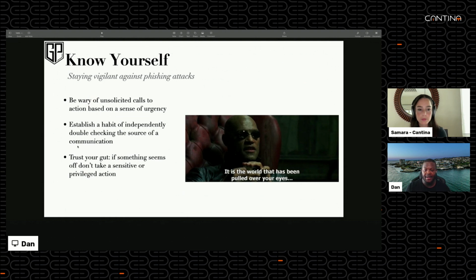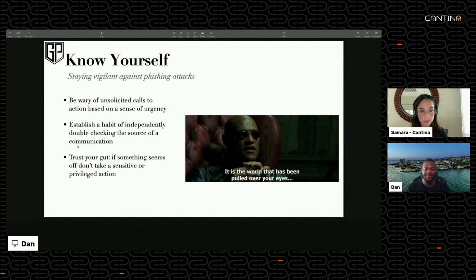If you get an email that looks like it's coming from an application you use, like, hey, your account's been compromised, click here to reset your password. In some cases, the best idea may be not to click that link, but to just go independently visit the site. Okay, Facebook is telling me that my account is compromised, or Twitter is telling me that my account is compromised, I should reset my password. Rather than click the link, I will just go directly to Twitter. I will go directly to Facebook. I will go to the site I know how to reach myself, and then I will do it that way, as opposed to clicking the link in the email.